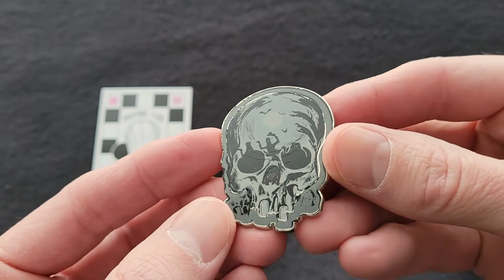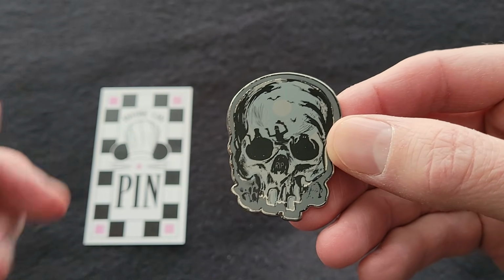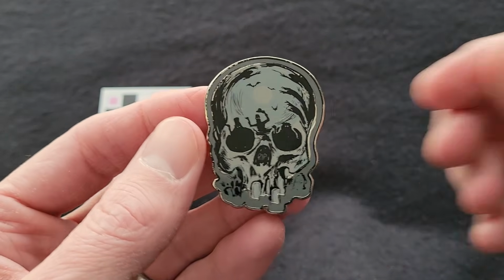Thought this was pretty neat. And it does not glow in the dark. I did check this one. And then the last one, the sliding portrait one, didn't glow in the dark either.